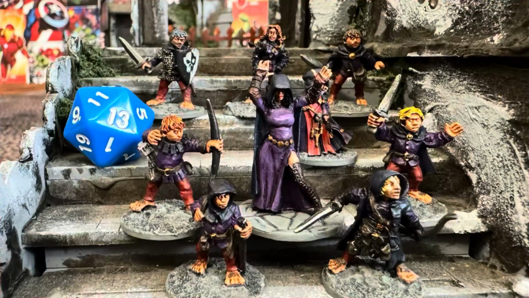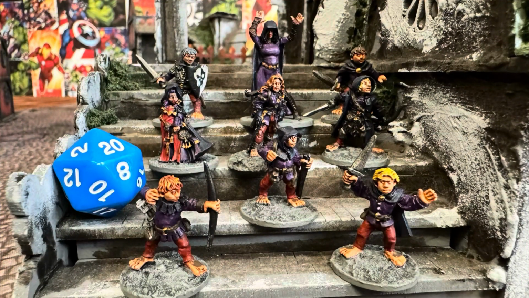My warband that I use is actually made up of Cobblestone Castings halflings with a couple of Reaper figures that I use as my wizard and her apprentice, and then I have a whole load of halflings that I've painted up as my henchmen, if you like, my warband. So we'll put a picture of those up, and you can see what I use in the game.